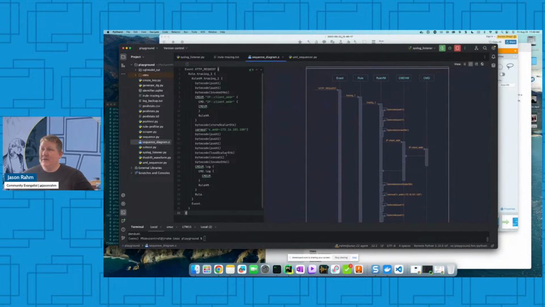I think it's really helpful to be able to, if you're struggling with understanding what's going on and you don't want to build out a whole bunch of log statements in your iRules, and then turn those off, whether you're putting them in if conditionals or you're just manually going through a 400-line iRule and commenting out your log statements.